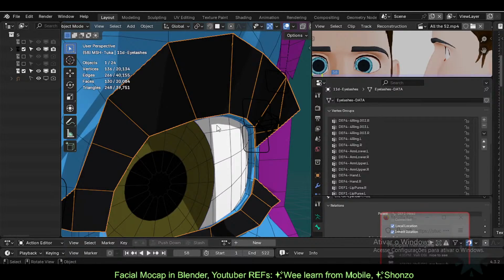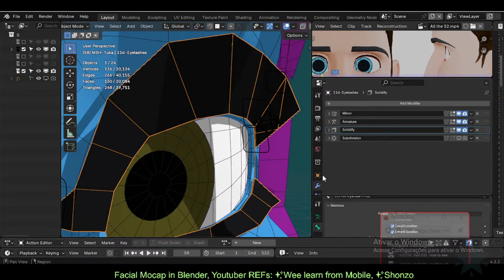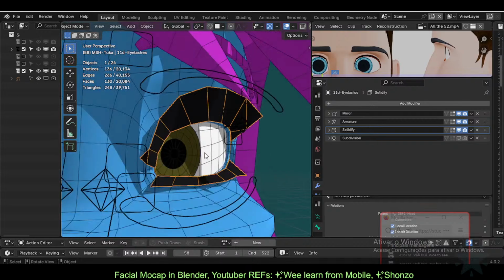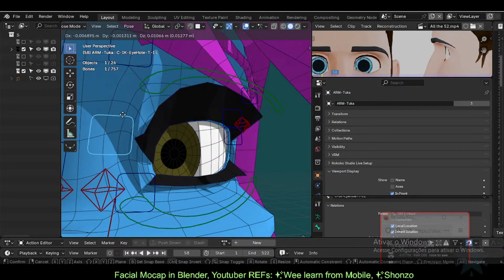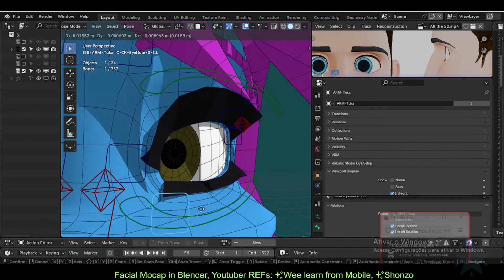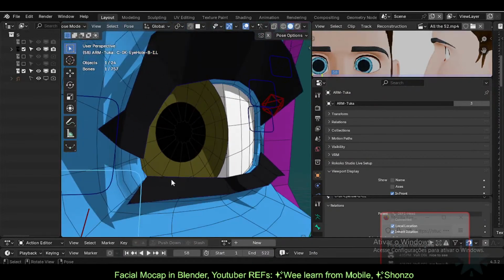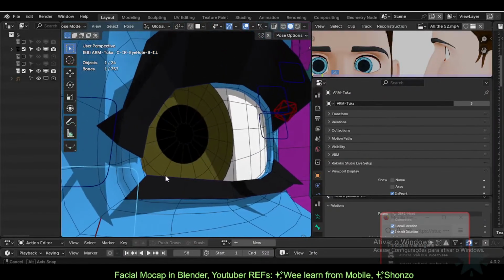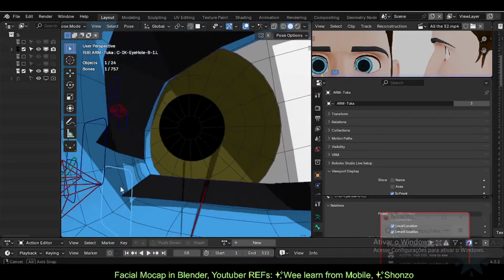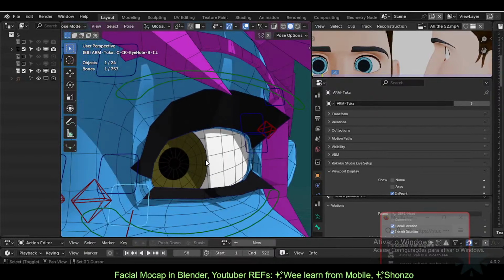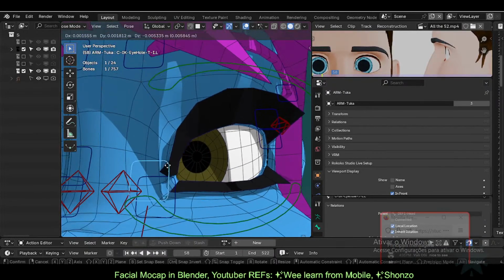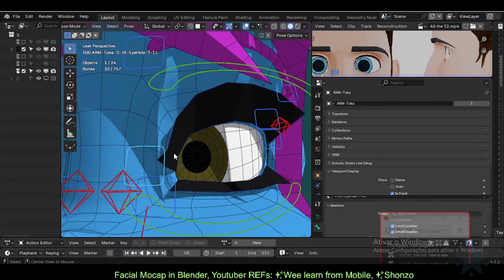What could this be? Looks like some shrink wrapping event. Yeah, it's like some shrink wrapping bones of the rig are not affecting the.